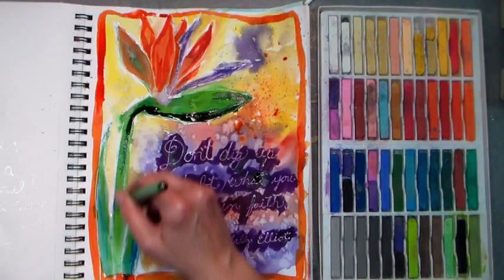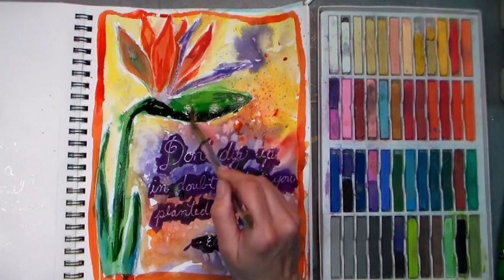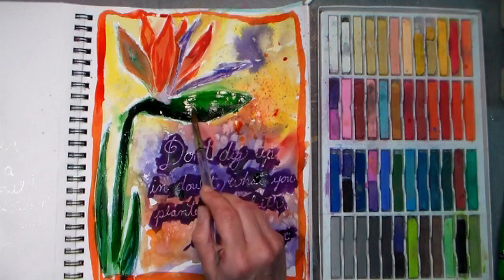Kids and their buddies. I could just throw a little bit of this. I don't know if I'm in love with that idea, this one right here, but maybe if I blend it out with a regular watercolor brush, I'll like it more. Oh yes, I like it more already. And that's also going to help lock down the pastel. In fact, I could go right over the pastel that I painted there and liquefy it a little bit, and that will help it from smudging onto the other pages.